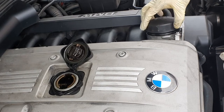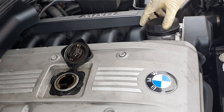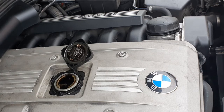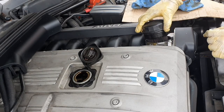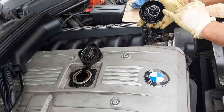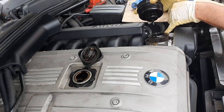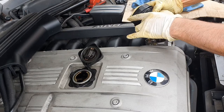Once you come to the end of the thread you'll feel it get really loose. Don't take it out too soon because oil will come to the surface and drip down. The reason for oil pooling on the end of the filter is that the filter comes attached to the filter housing, so be wary of that. If it comes off it doesn't drain fully and you'll end up with a puddle of oil, so just lift it and it will drain back down into the engine.